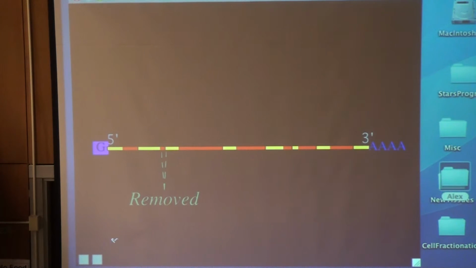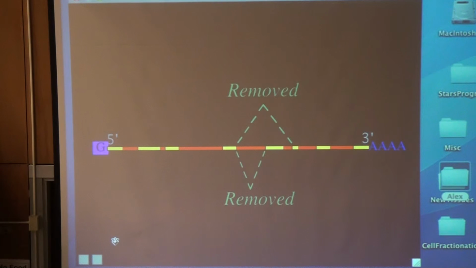So far as expected, and likewise, the next two exons get spliced together. Fine. But what they find is, in some cases, an exon doesn't always have to be spliced to the next exon downstream. Sometimes the spliceosome could take this exon right here and splice it to this exon right here. In other words, this whole segment right here, including these two introns and the exon between them, can end up being spliced out like that.